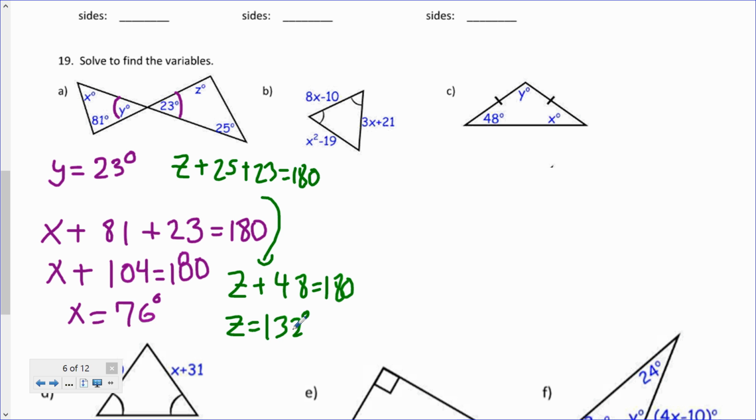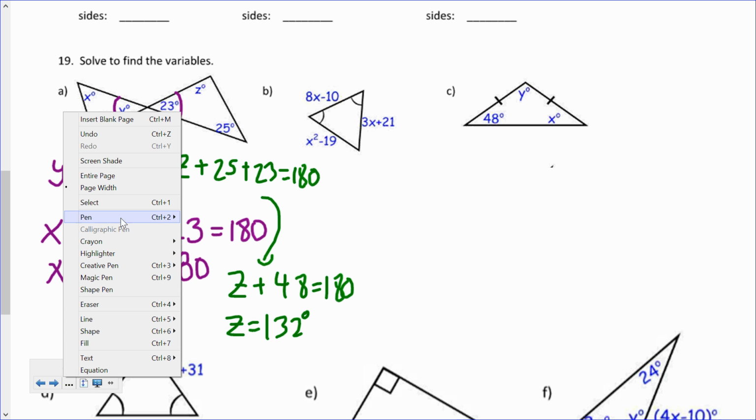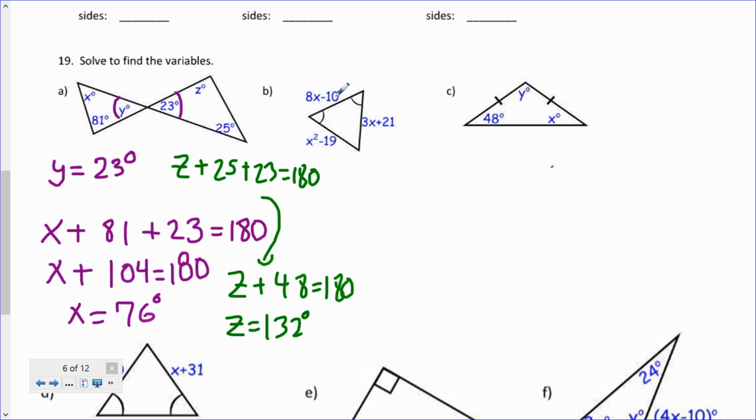For letter B, you use the fact that, first of all, look at the triangle. You should notice that you have an isosceles triangle. Some problems in math provide you with extra information. It's intended to distract you. So you have to be able to focus on what's important and what's not important. We don't care that this length is 4 or 8x minus 10. We can't do anything with that. But because this angle is congruent to this angle, that means that this side is congruent to that side.